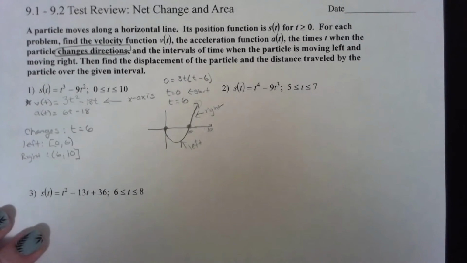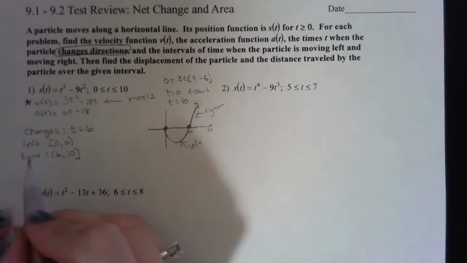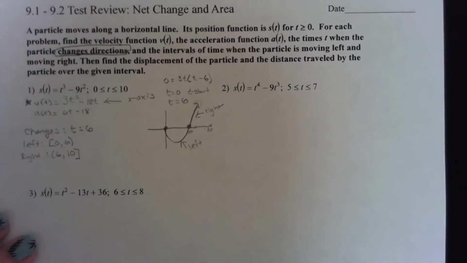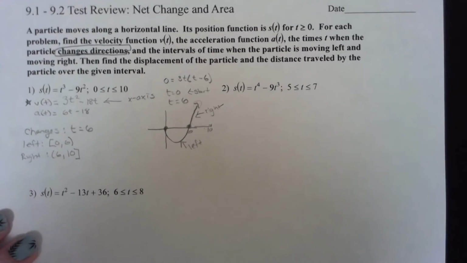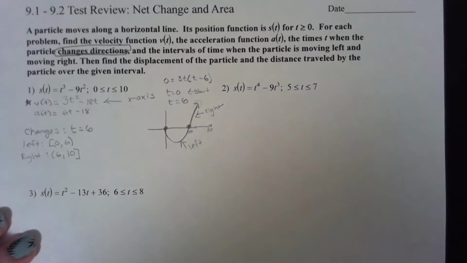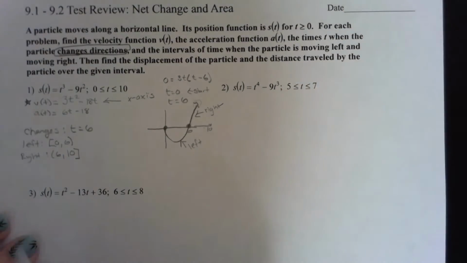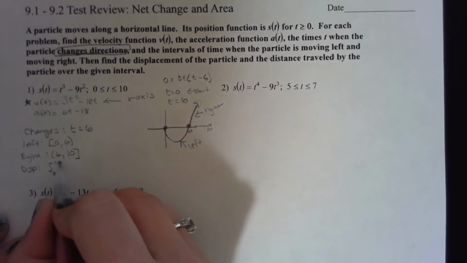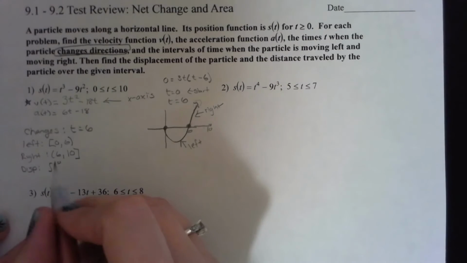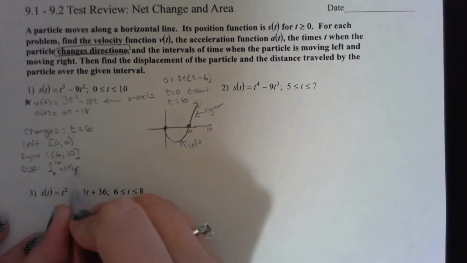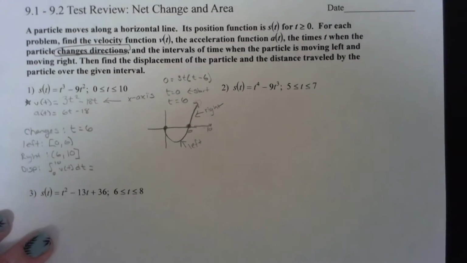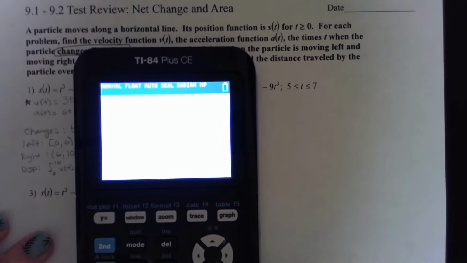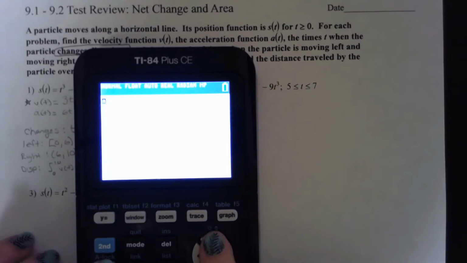Now we have to do distance and displacement. Remember distance and displacement and what those differences mean. The total displacement is going to account for all the positives and the negatives. So that means displacement is going to be the whole integral from 0 to 10 of my whole function. So I'm just going to write v of t dt. I'm going to let my calculator do the hard work, so I'll try to get this so you can see it a little bit better.